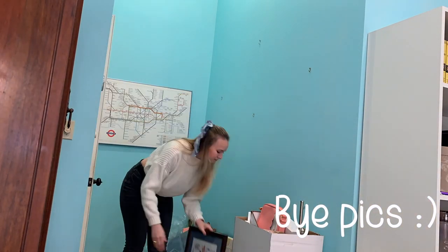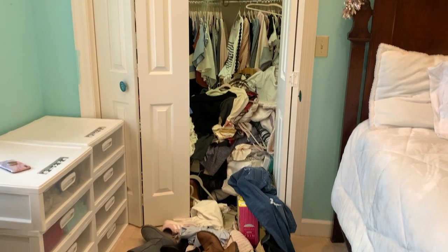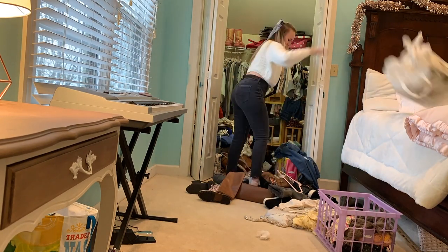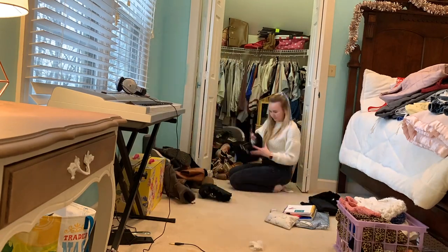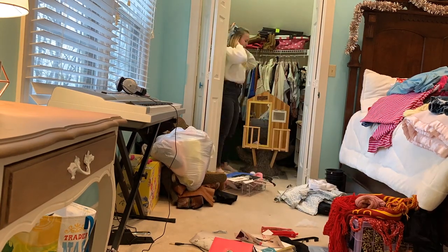When I was 14 we went to England, and this is my souvenir England wall — I had a lot of fun on that trip. I am going to relocate these pictures to our hallway. I am a neat person, but I think this is truly the worst my closet has ever been. My sister recently redid her room, so not only do I have a bunch of my stuff thrown in this closet, but a lot of stuff from her room got put in my closet too. I guess that date is today and I guess that person is me. Also, peep the American Girl doll Kit treehouse in my closet!